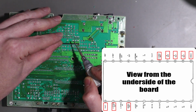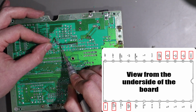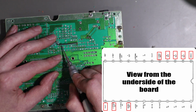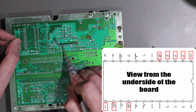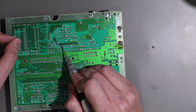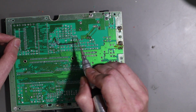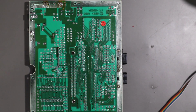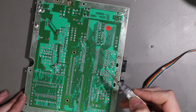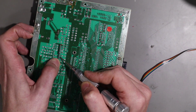And then if we come down to here on the other side of this wire, pin 1 is our 5 volts, so we can grab 5 volt from there. And the next one along, sorry, that is actually pin 12, I should say, because that's 1, that's 12. And then pin 11 is our C-sync signal. So I'm going to start by grabbing some rainbow ribbon cable. We'll tin as we go the ends of the wires to try and keep it neat. And we'll wire in a cable to this. So just before I get started, the other one we're obviously going to need is audio, which is actually on pin 9. So if we count back 12, 11, 10, 9, that's audio on that one there.